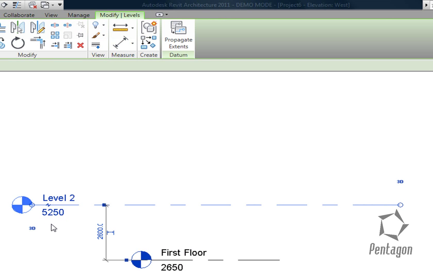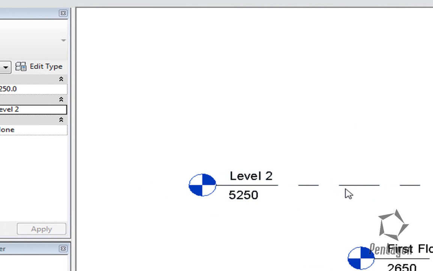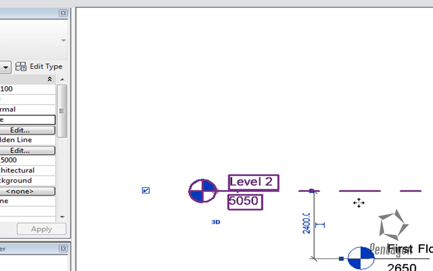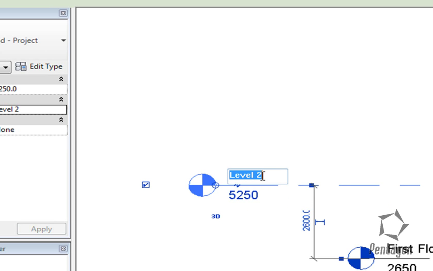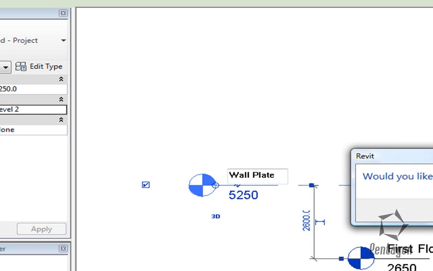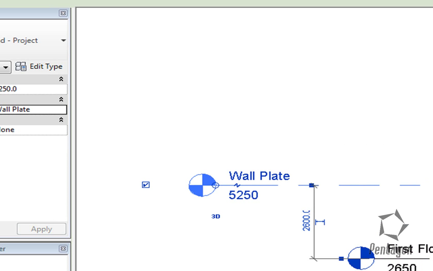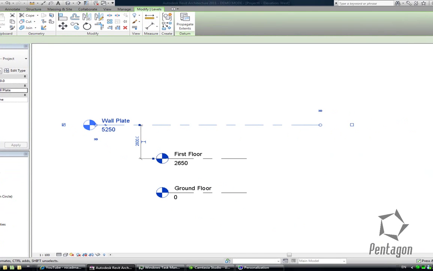information. I can either click on the actual numerical value here for the level, or again I could pick the level up again and click on the difference in the height of the floor. So I could say in this case it's 2400. So we can edit in either location, and here I could say look, it's actually 5250 and change that information. Again, I can change the level name in here.